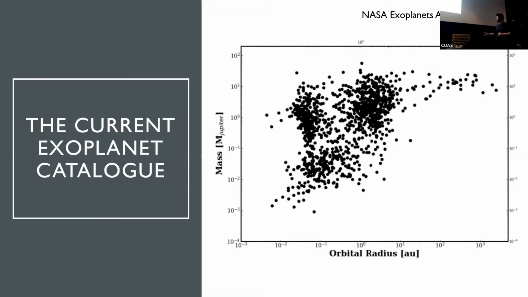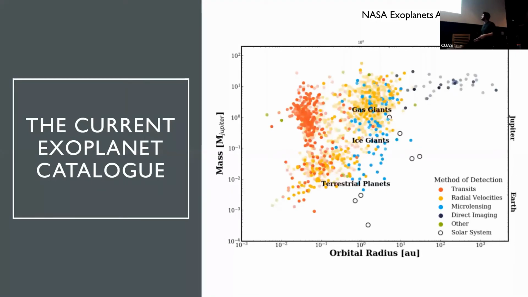Okay, so when this is AU, that just means astronomical unit, and that means how many factors of the distance between the Sun and the Earth this is. So 10 to the 0 here, this just means 1. Earth would be along that line, and Earth is about this massive, so Earth would be somewhere like here. So you can see that we have this huge number of detections of planets around the stars.